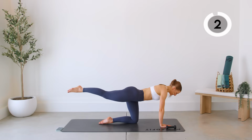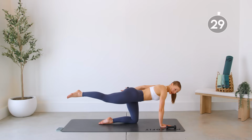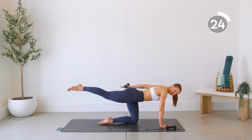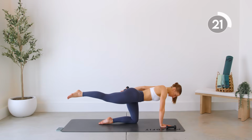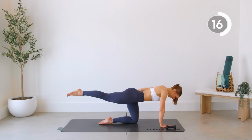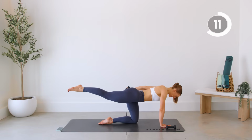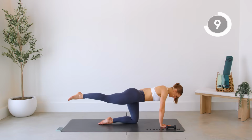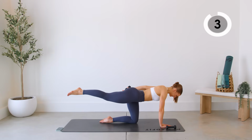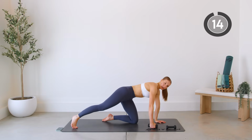Using that glute, using that core. Good, we're gonna hold and we're gonna pulse. Here we go. Pulsing up, up, up. Don't let yourself wobble. Use that core. Keep everything tight. Good. We're gonna move the dumbbell into the right hand.